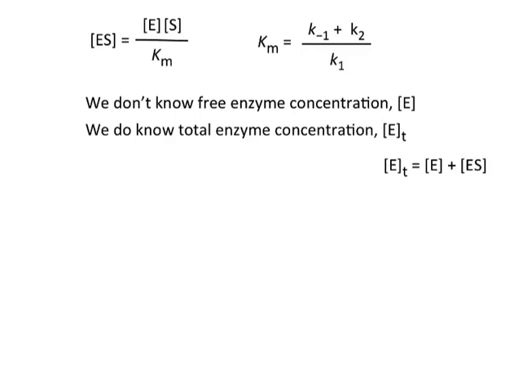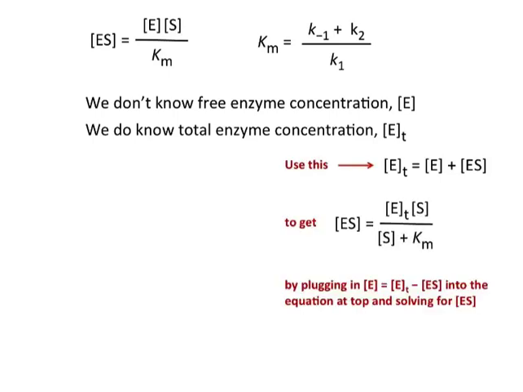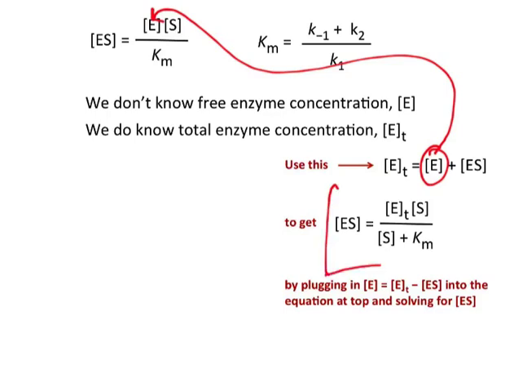The next thing we have to do is that we don't know the free enzyme concentration because, well, some of it's the complex, some of it's not. And all we know is how much enzyme was in there in the first place. And so we use this equation that the total enzyme concentration is equal to enzyme free plus the enzyme bound. And then we can solve this equation for concentration of enzyme, and then we can plug that into here, right? So this will solve for this, and then we'll plug it up into here. And then you do that, you rearrange some things, and then you get this form of the equation like this.